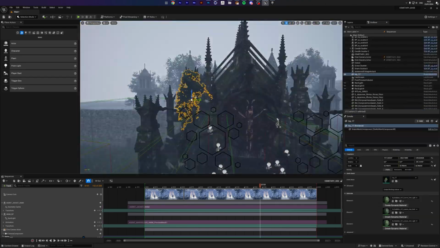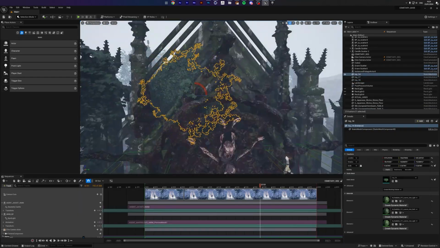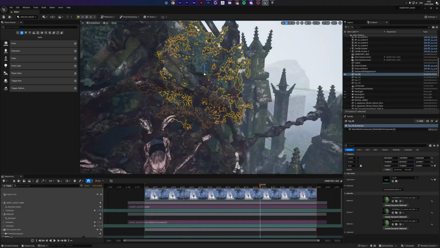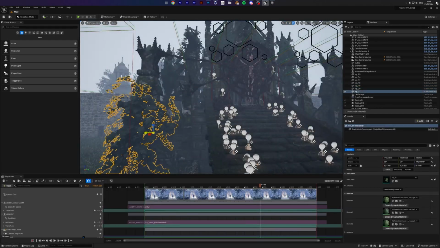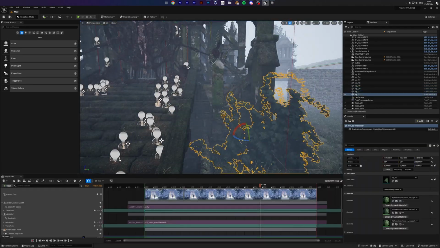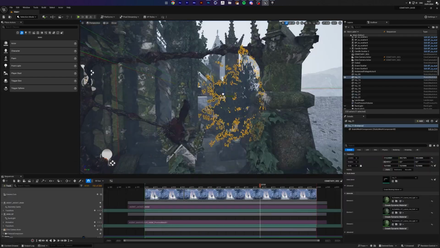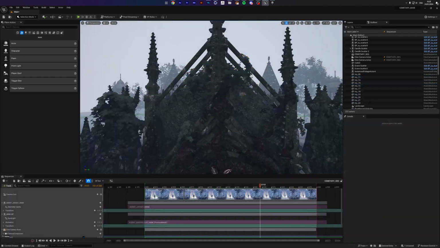There's the ivy I was talking about earlier. I knew I had to do something along those lines because the material of the chapel was symmetrical and I knew I had to break it up in some way, and that would just work fine.